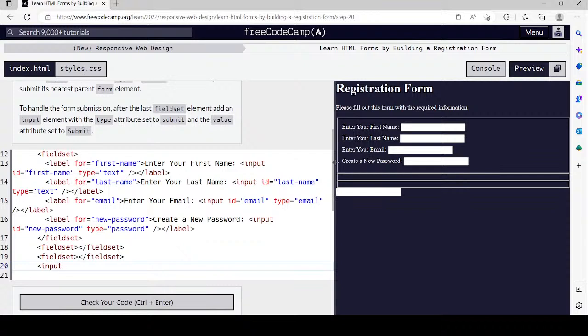Because once you fill it in, you're like, where's the button to finish it with?